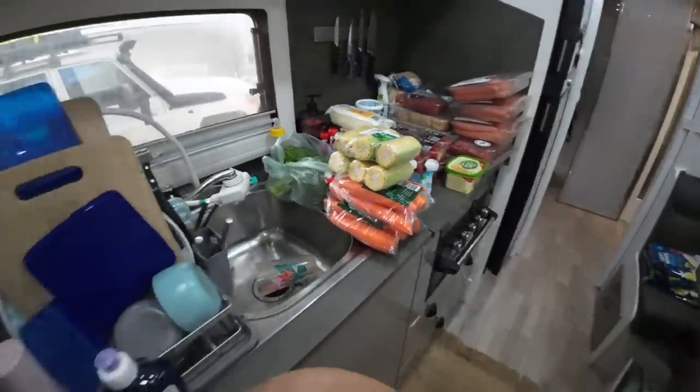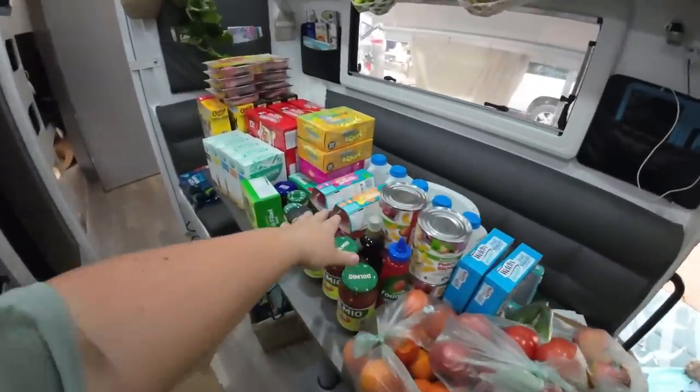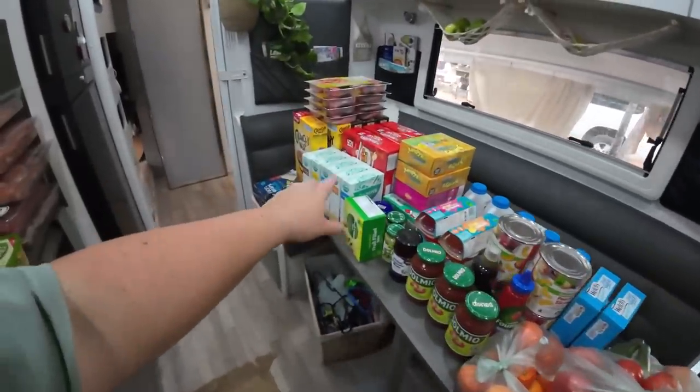For dinners, the first week we'll do sausages and fresh veggies - corn, broccoli, carrots and stuff - but obviously that doesn't last two weeks. The second week will be spaghetti bolognese, chicken Kievs with potato and frozen peas, steak. First part of the two weeks will be a lot of fresh veg and fresh fruit, then the second week will be canned peaches, jelly, cake mixes as a backup for the kids.